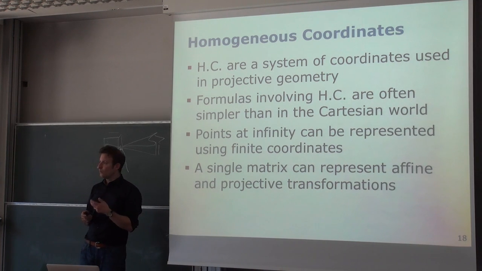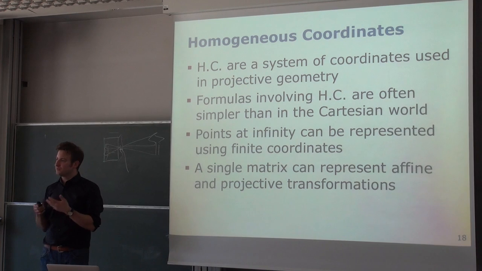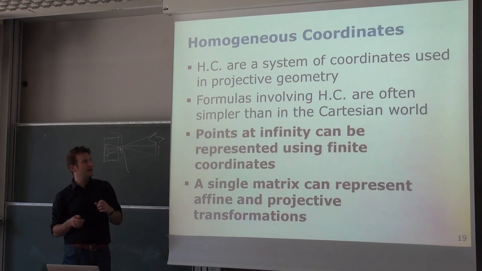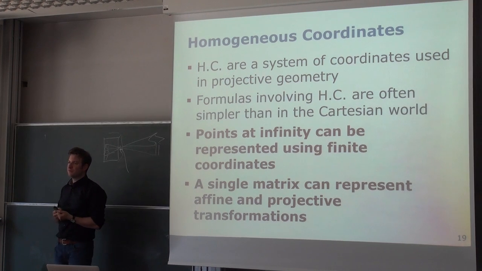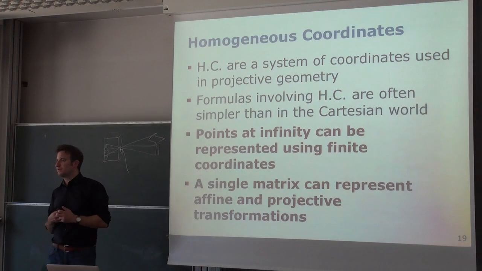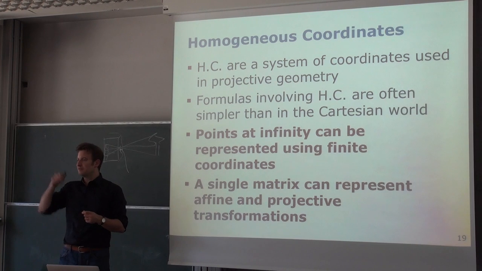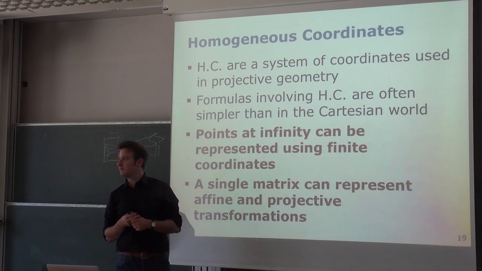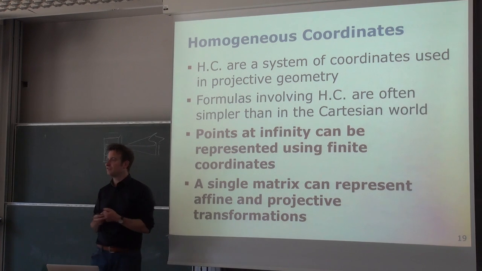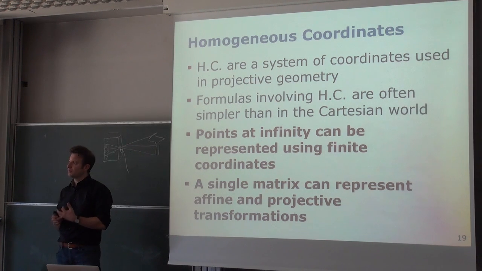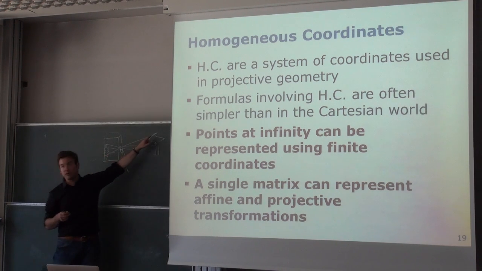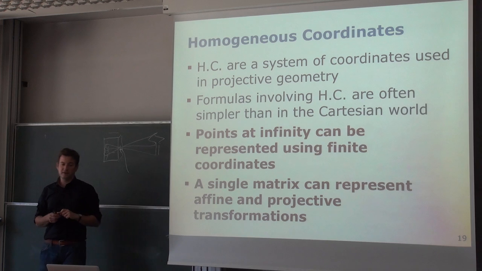And two of the things which are very nice and very useful for us are these two points down here. First, we can describe points at infinity with finite coordinates. So we don't need these infinity values somewhere. We can use finite coordinates and still represent points at infinity. This makes a lot of the computations much easier, and it's easier to grasp that we can represent the fact that there's something along these lines potentially at infinity.